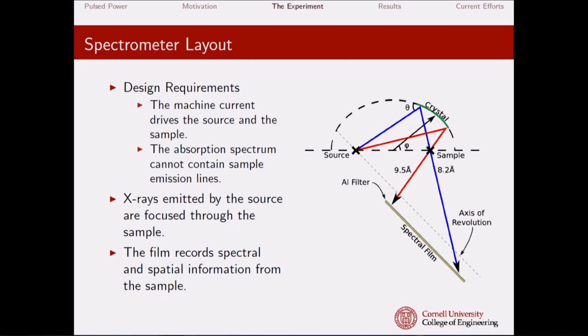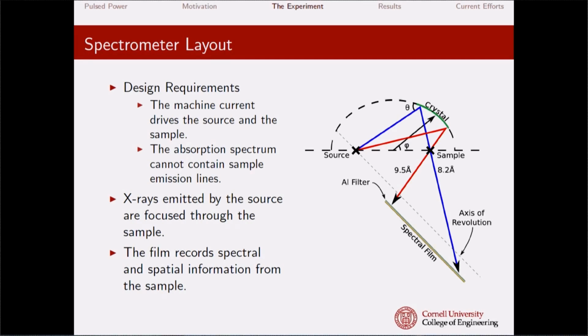First, we want to use the same machine to drive the source of X-rays and the plasma that we're going to be studying. Practically speaking, this means keep everything as close together as you can. That keeps machine inductance down, and so it doesn't have trouble pushing current through the system. Secondly, we want to separate the absorption spectrum and the emission lines. I said earlier, if your plasma gets too hot, then you get everything kind of overlapping on top of each other. If we could find a way to fix that, that would be fantastic, and I'll detail how we do that in the next slide.